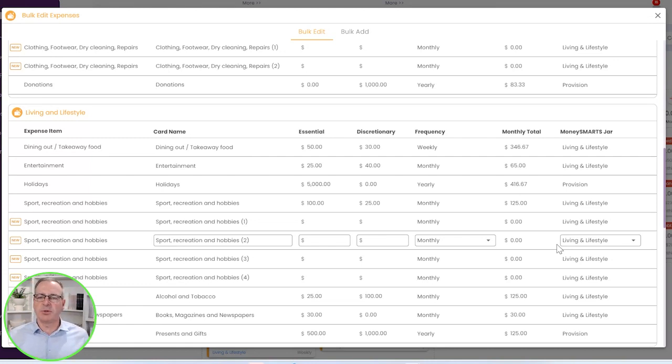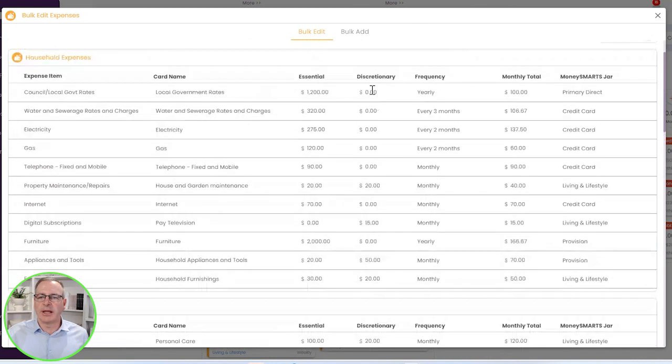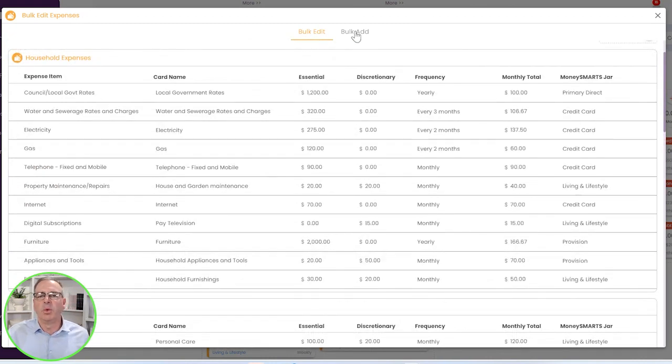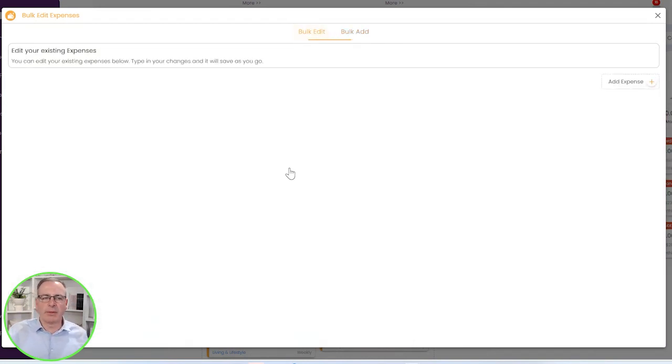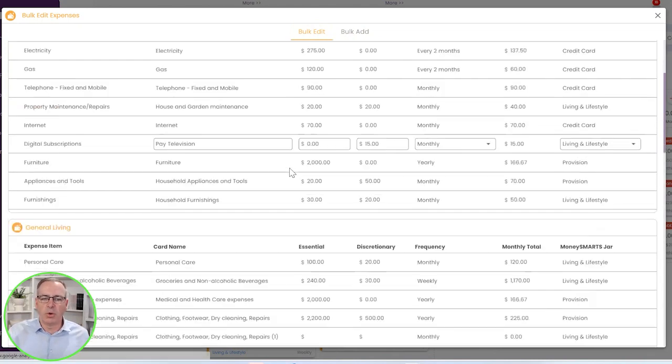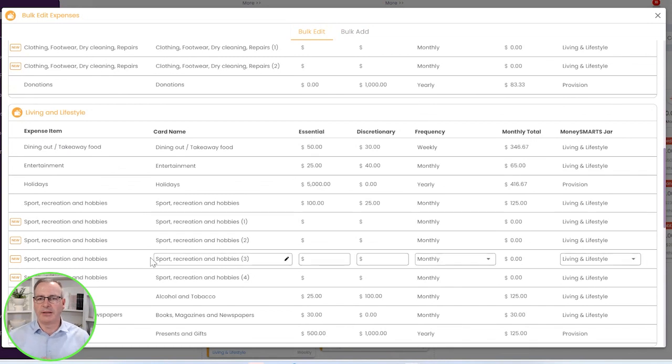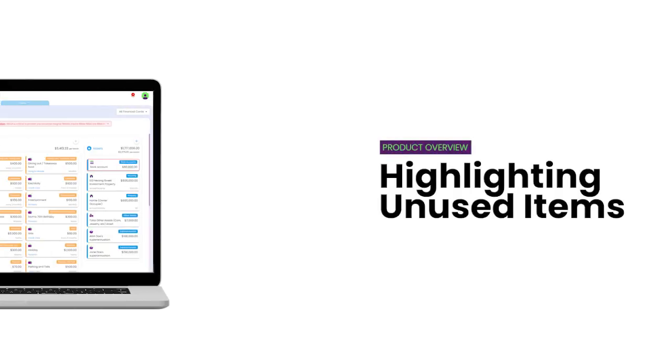So that gives you a really good idea of what bulk add and bulk edit allow you to do. And there's a nice little feature in here where you can switch between bulk add and bulk edit as you go. So I just wanted to remind people that it's an excellent way to look at how you're organizing your finances. The idea is you can go quicker, and it gives you an easier platform or mechanism by which to do that.